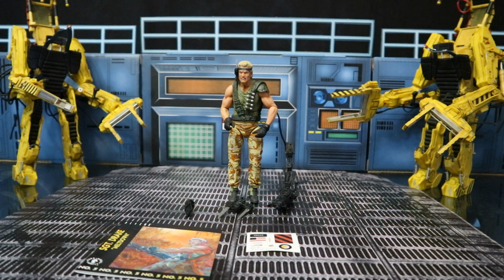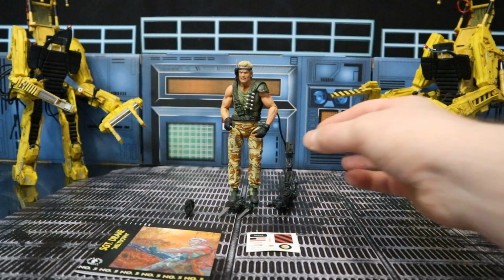So this figure here is Private Drake, but it's based off the old Kenner line. It's not going to have the likeness rights of Mark Rolfstrom. Now, Neca did share some tweets, I don't know, a year and a half ago, between them and Mark. They were negotiating for his likeness rights to be able to make a legit movie Drake figure. We really never did hear if it worked out or not, but I'm betting they got one in the pipeline in the near future. Let's hope so anyway. So let's go and check out the figure.